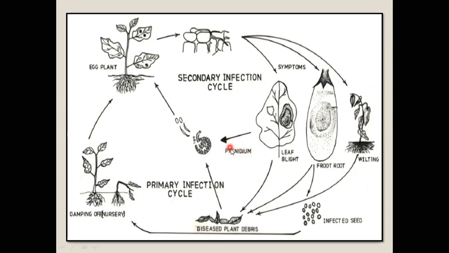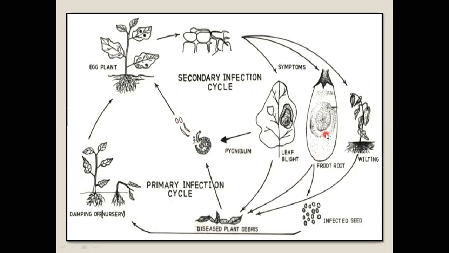These pycnidium fruiting bodies contain pycnidiospores, which are produced from the infected lesions and spread from one plant to another through wind or air currents. These pycnidiospores disperse from the infected tissues and fall directly on healthy host tissues, so the healthy host tissue becomes infected. In this way, secondary infection always takes place through the pycnidiospores produced in the infected leaf or infected fruits, etc.